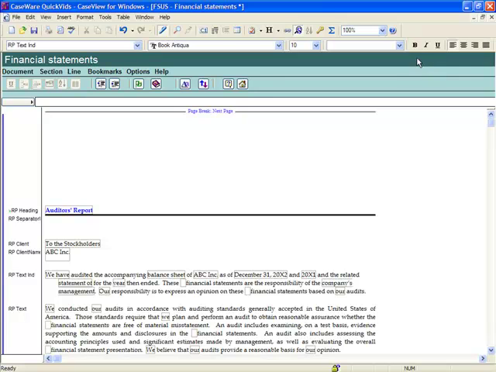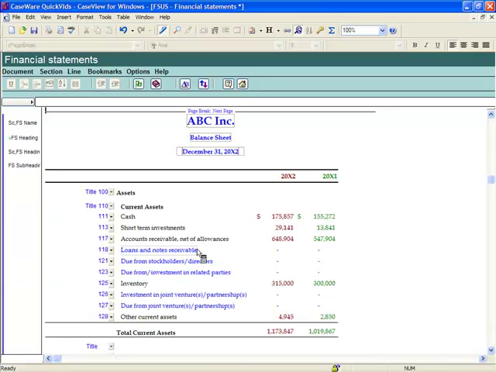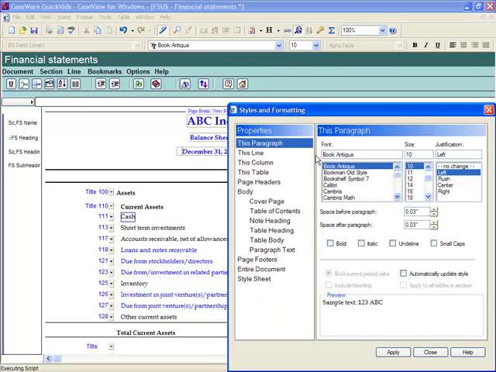If your firm has provided the permissions, returning to the balance sheet, from the Template menu, select the Styles and Formatting button to open the Styles and Formatting dialog. In the dialog, you are able to make additional changes to specific areas of the financial statements. In the dialog, the left frame lists all the areas that can be modified. There are numerous options to consider that include changes to the lowest level, such as this paragraph, and to the highest level, such as entire document. This allows you to make changes to whole areas quickly.